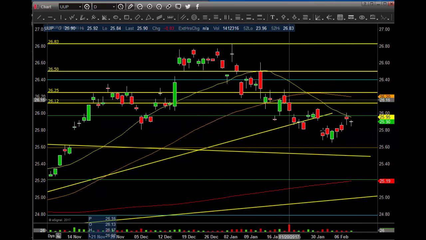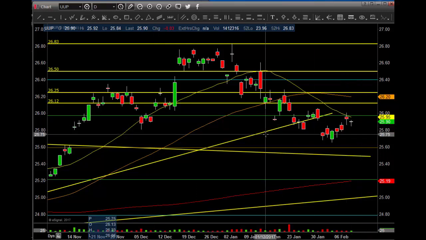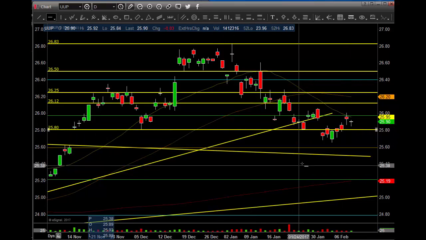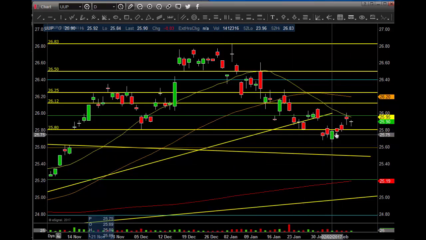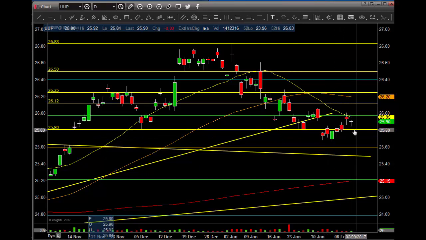But right now, another shallow pullback. We are holding these areas here, which was the 25.81. As long as we stay above that area, we'll have to wait for pattern. Other than it starting to retrace up, pull back, let's see what it gives us. Tomorrow we could gap up and get going. We need a little more information on a chart before I can start saying, hey, this way, that way. But right now, it's bouncing off the 25.80 area.